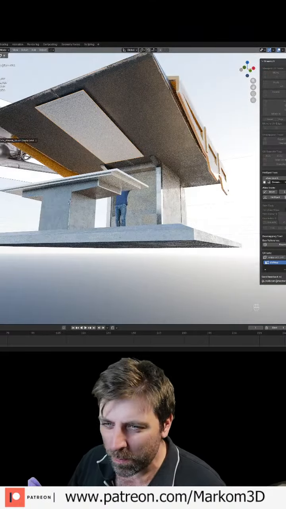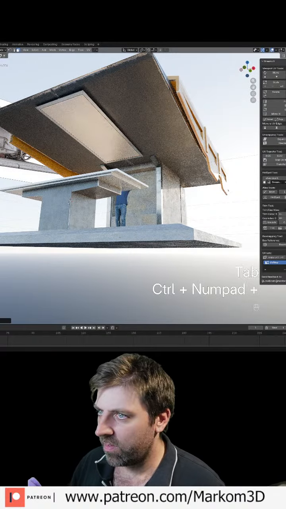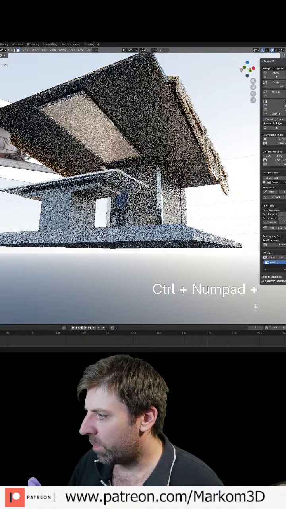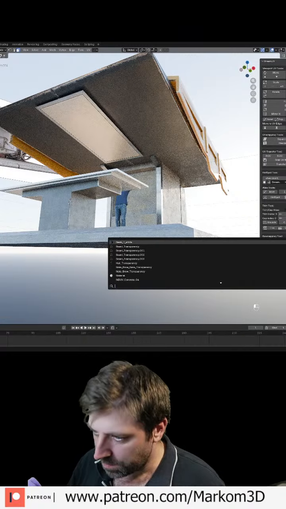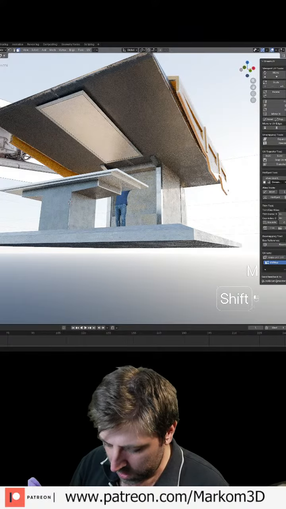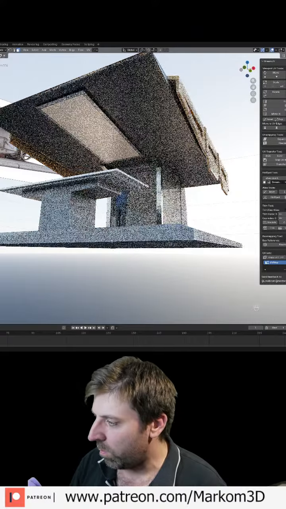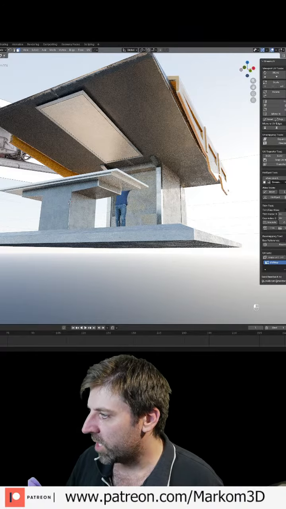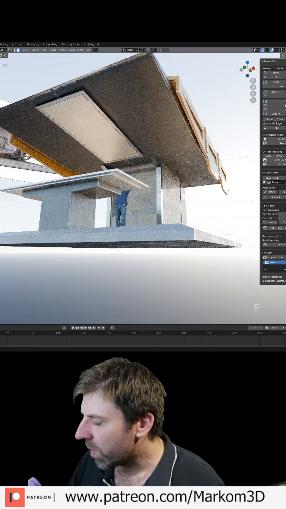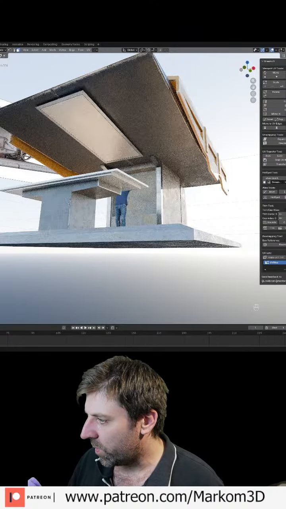This up here can be a shiny metal, but that surface there, I'm going to go plus. Let's go new emission. We're going to go blue. Change the principled to emission. And then we'll change that to be a bit of a blue.